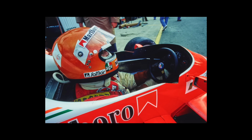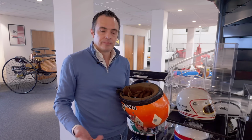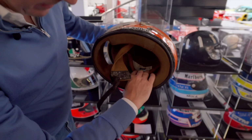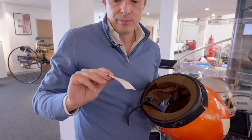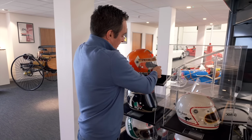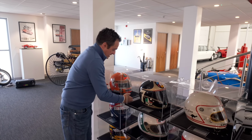But we were looking at this helmet and we could see how much patina it had. And then when we were looking inside it to find the Snell number, the Snell number is basically the chassis number of a helmet, we found an Italian prayer card. I feel really bad even taking this out and removing it today, but we found an Italian prayer card that we can only assume either he himself or somebody very dear to him gave him, with a blessing on there to keep him safe. And that gives you goosebumps, because you think, actually, back in that period, how dangerous was Formula One racing, and how fortunate were people to basically come out of it unscathed.